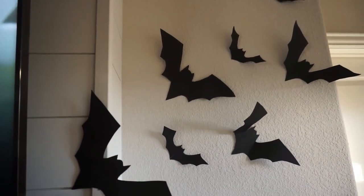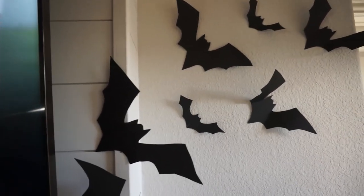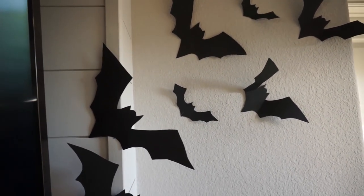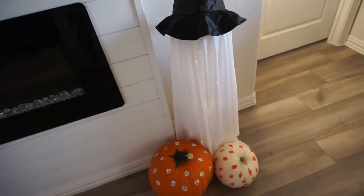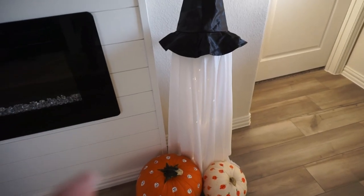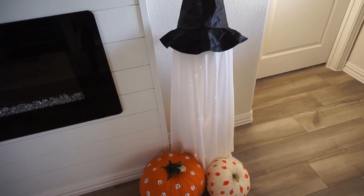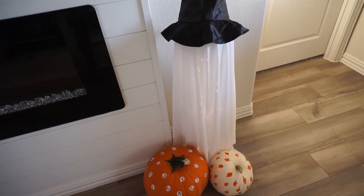Do the quick recap. The bat DIY could be practically free. I paid 70 cents for the paper, so that's all I spent on that one. The ghost probably was the most expensive. The hat is actually from Brooklyn's play area. The sheet, or the fabric, that was from Walmart. It was only four something.